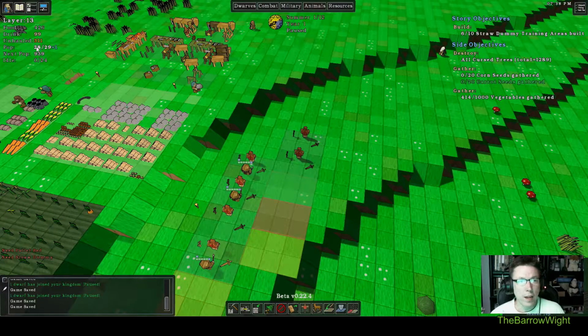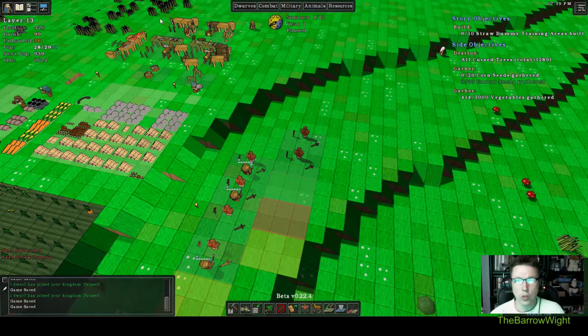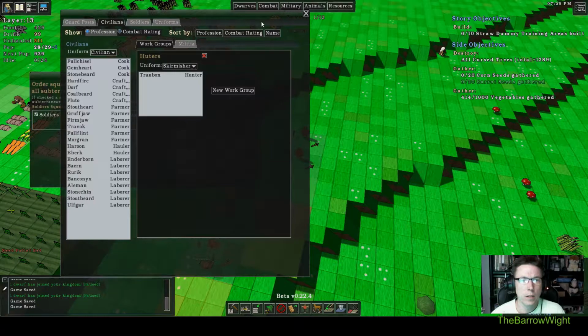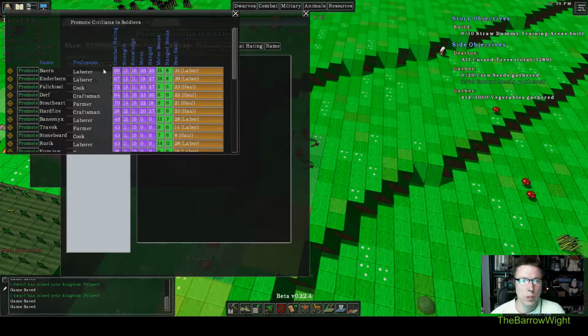Right now, I have a population maximum of 29, but I don't have 28. But I can train somebody to be a soldier, and I'm going to do that. So I'm going to go combat. Nope, Military. Soldiers. Promote civilian to soldier. And I'm going to see who has the best combat rating.